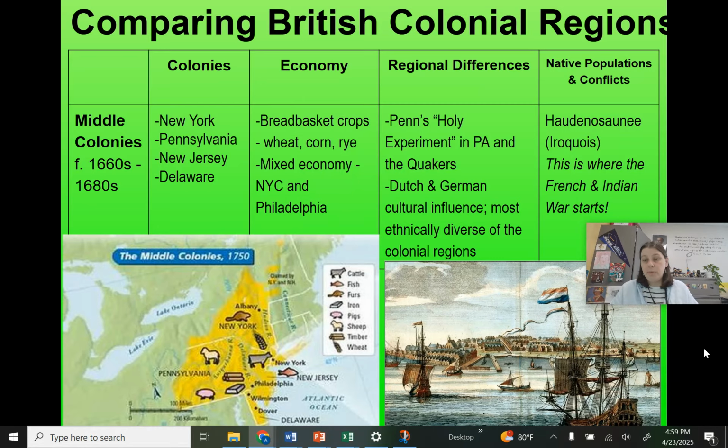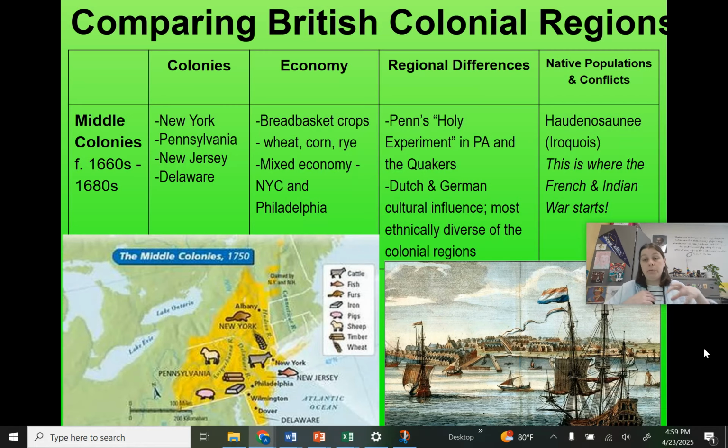Another significant thing about the middle colonies that comes up sometimes is that these are by far the most diverse of the British colonies. And when we say diverse here, mostly we mean different types of white people from Europe. In particular, Pennsylvania had very liberal land policies. So we get a lot of German settlers. There's no New Germany, right? So if you're German and you want to settle somewhere, Pennsylvania is where a lot of them wind up.